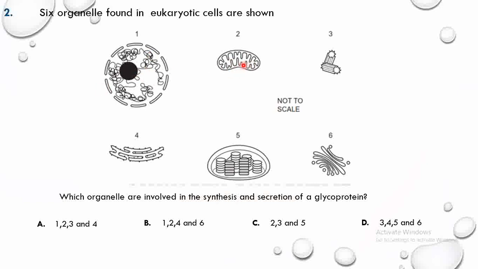Number 2 is the mitochondrion. Can you see? It has a double membrane. The outer membrane is the outer membrane, and the inner membrane is folded. That folding is called cristae, which increases surface area for enzyme action. The central core is the matrix. This is for aerobic respiration, ATP synthesis. The nucleus contains genetic material, you know that. Of course, we have this.